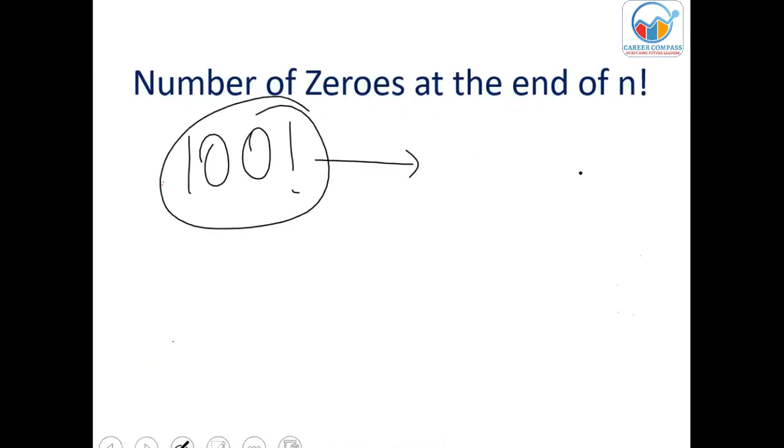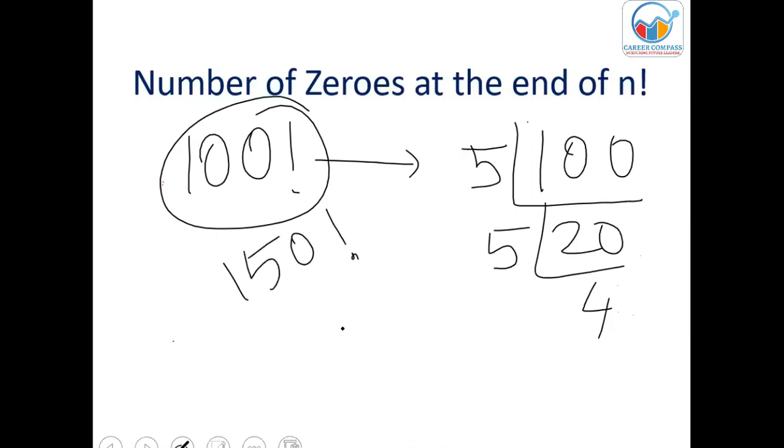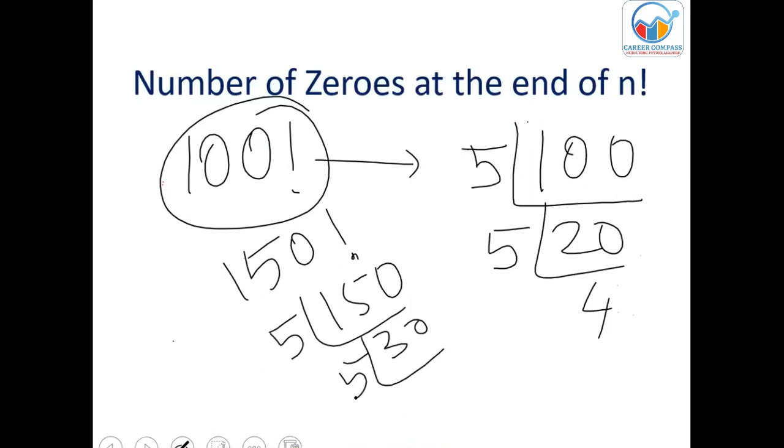All you do is start dividing 100 by 5, one after the other. This is called successive division. You keep on doing that till you can, and forget the remainder. So for example, if I want to find the number of zeros at the end of 150 factorial, I will say 150 divided by 5 gives me 30. When I divide that by 5, it gives me 6. I can divide it by 5, it gives me 1. So I can keep on doing that till I can and ignore the remainder every time. Please consider the quotient.